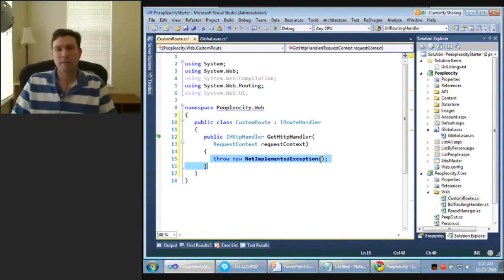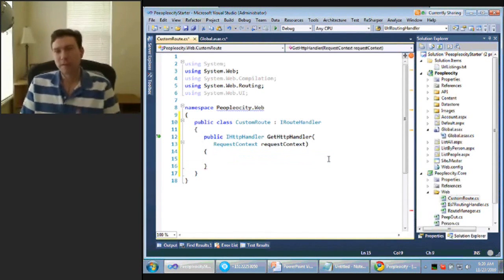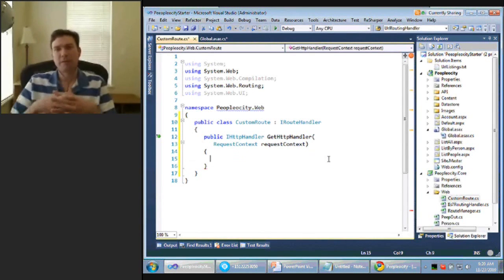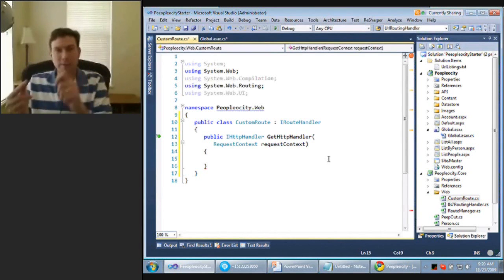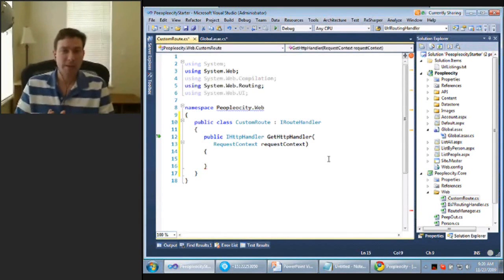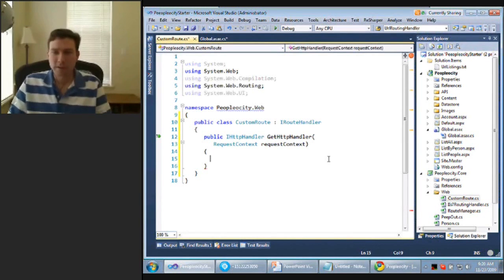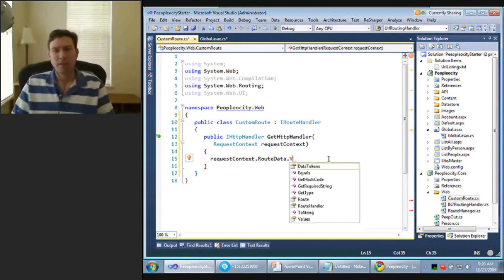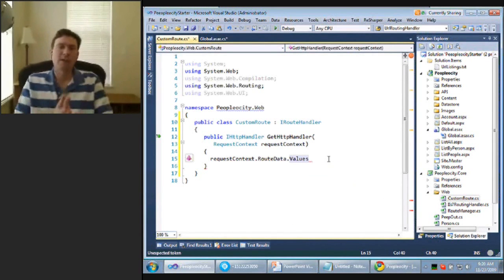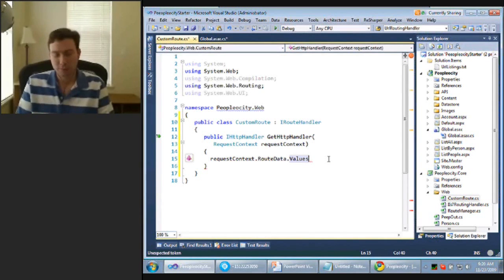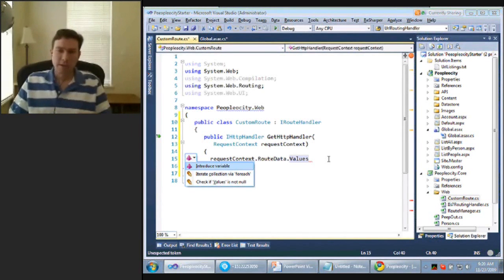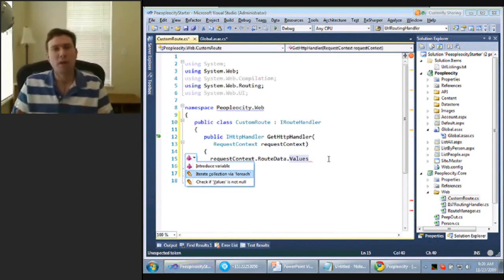Don't want to throw an exception. So what we need to do is choose the web page that we're going to view, and we need to capture the data passed in. Remember we saw curly tag ID, curly page number. We need to pull that out of the route and then pass it to the page. So first, let's look at this request context here. And it has RouteData.Values. So what we're going to do is go through each one of those, and stash that somewhere that the web form page can pull back out. Okay, so let's say iterate this, and I have ReSharper 5 on here, since it's in Visual Studio.